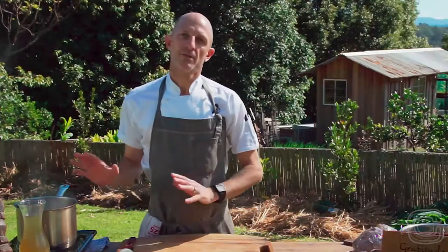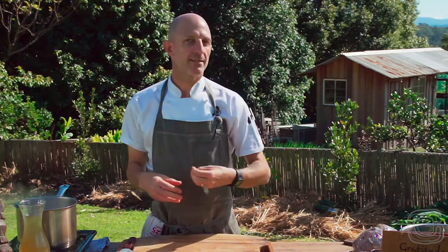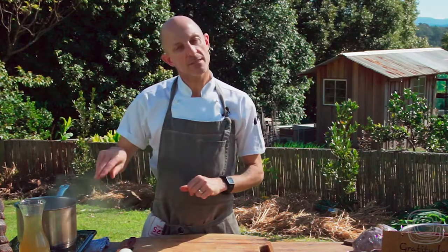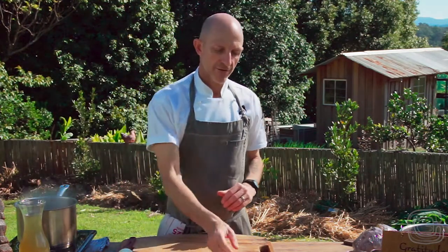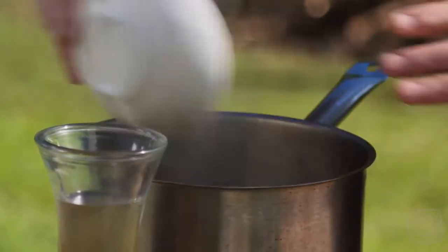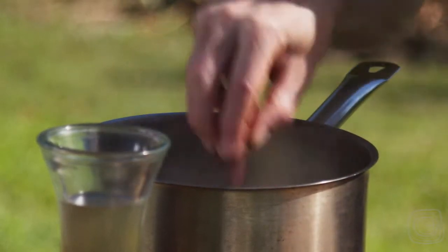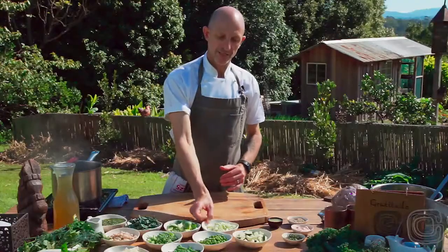Just sweat those leeks, garlic and herbs down for about 5 minutes or so. Just gently simmer them, cook them away, just let those flavours develop in the pot, and keep stirring it every now and then. And then we'll put in some finely diced celery. So again, that celery is just building layers of flavour. So I'm going to add the finely diced fennel now.